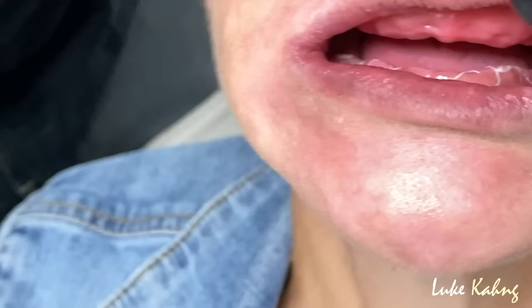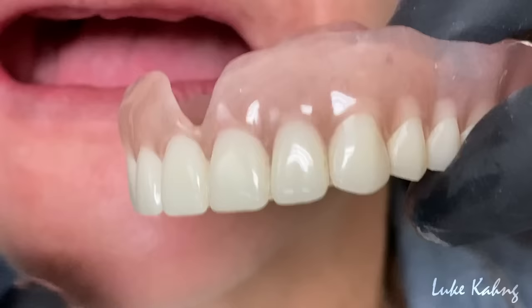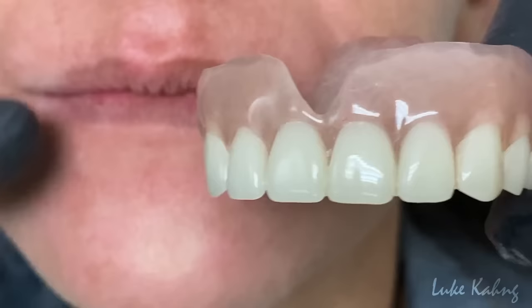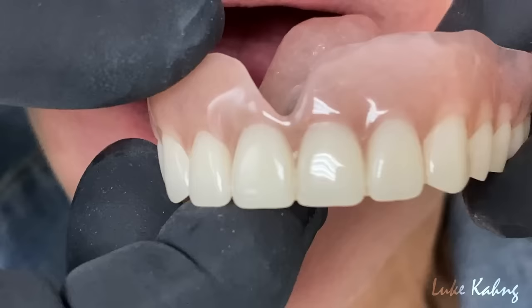All right, this is the current upper denture. The patient came to us because this looks absolutely nothing like her normal natural teeth. And the other problem that she had was the lower denture she couldn't even wear because it wouldn't even close. She had maybe about a 20 millimeter open bite with the lower denture, and she couldn't even close. We have photographs of that. We're gonna give her a nice denture now.